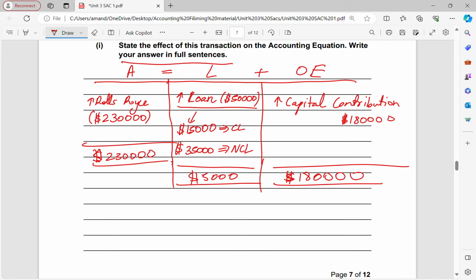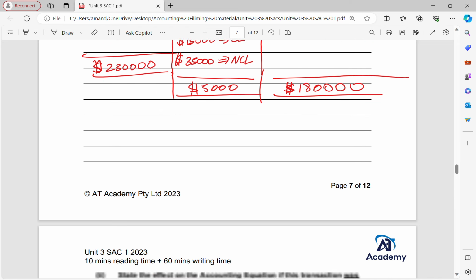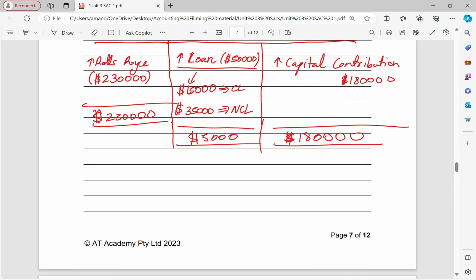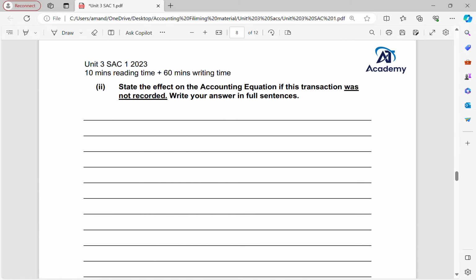Obviously my answer doesn't work as written, but this is the process. I would do this for every single one of these questions, breaking it down, because this is easy marks. You choose a table, you write it and put it into words. You can do it directly as well. I just think the table really helps. So you just go with that.